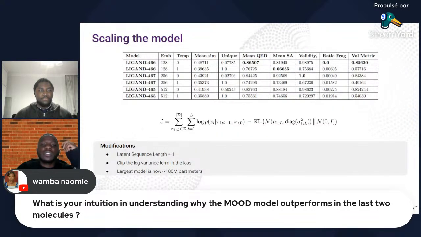in this case, these results are because we're experimenting with a latent sequence length of one. So imagine you have a molecule that has maybe 100 tokens, but we're trying to map it to just one token. So for now that's the issue. That's why when you make it bigger, the performance is not scaling well. Yeah, so this is what we're still investigating.